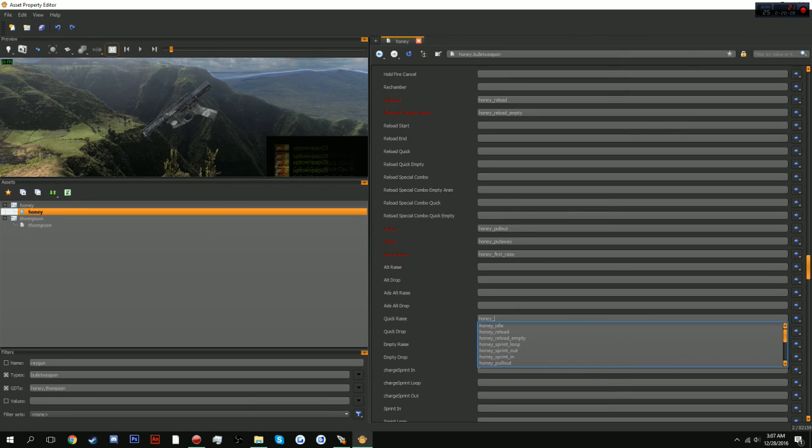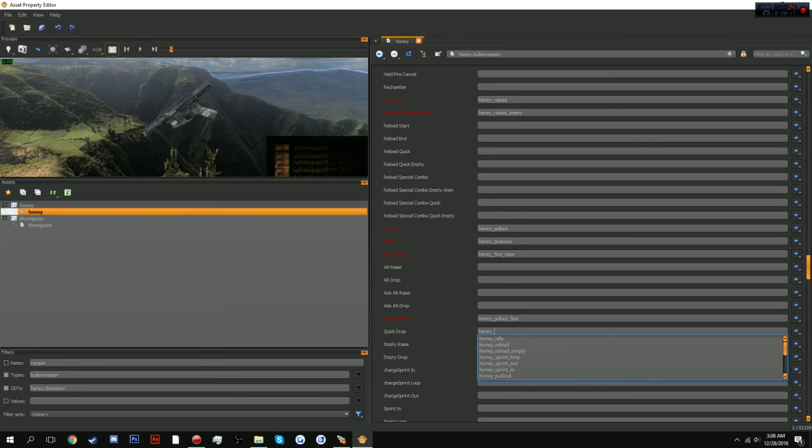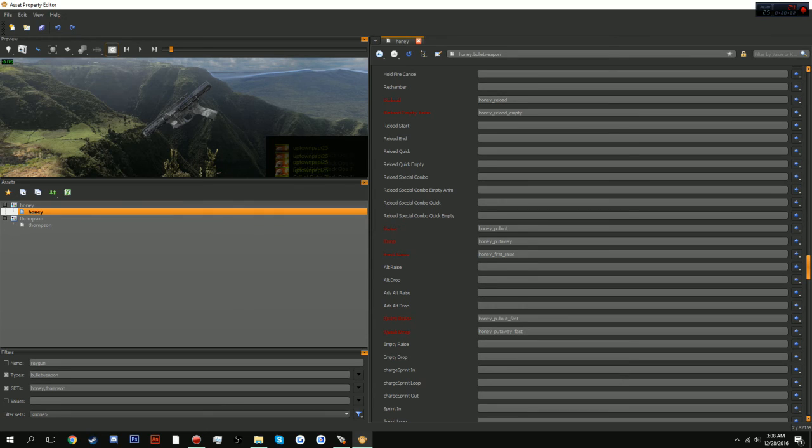So this one I'm going to do pull out fast and put away fast. Empty raise, you do need these to be these animations that you have up here, or else nothing's going to happen if you have an empty weapon, and it's just going to look weird and it's going to look broken.